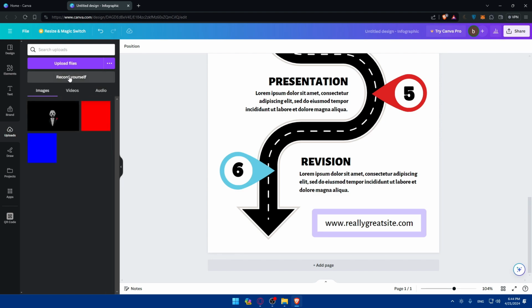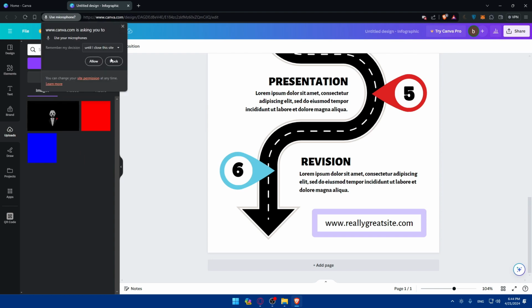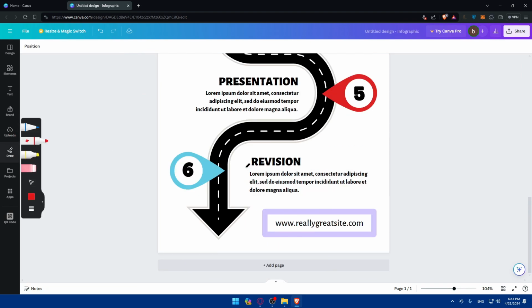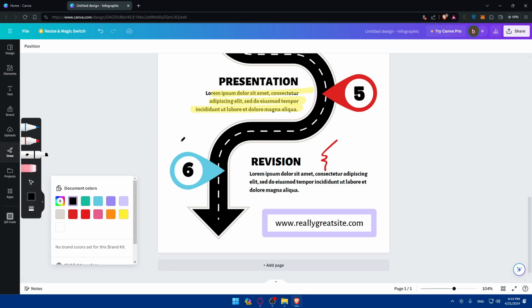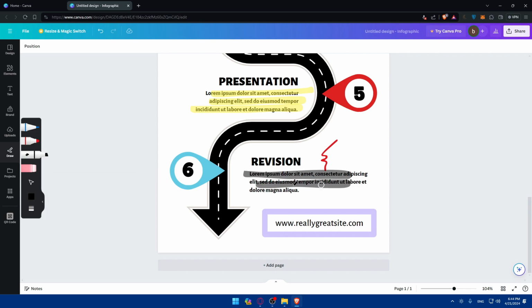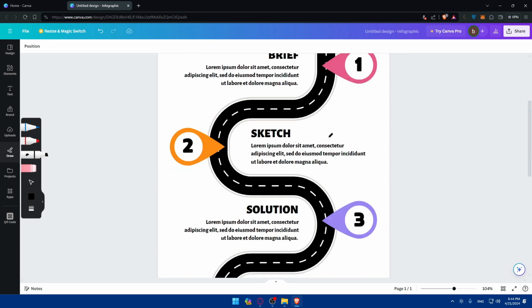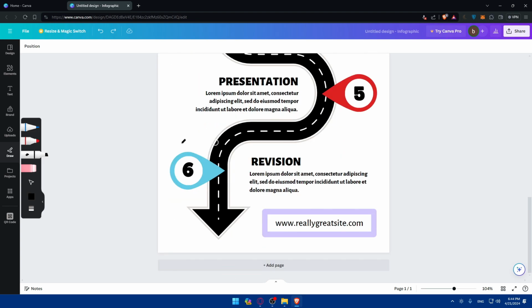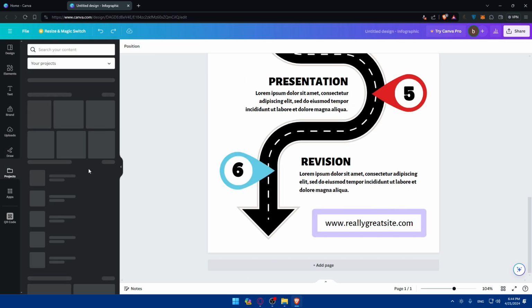You can even record yourself right now. Click on it and you'll be able to start recording yourself. Other than that, you'll be able even to start drawing on your infographic as an example. So if you're good at drawing as an example, make sure to, I don't know, just draw whatever you want. Change the colors of it as an example, and you'll be able to do a lot of stuff. So I don't know, like if you're good at drawing, make sure to do it. Why not? It adds like some good layers on it.